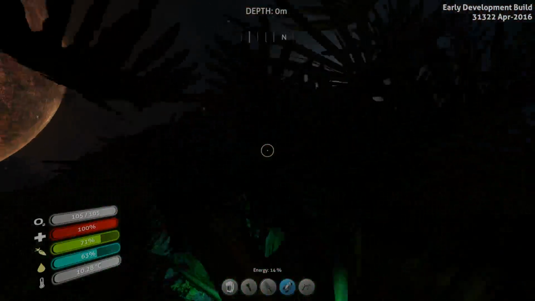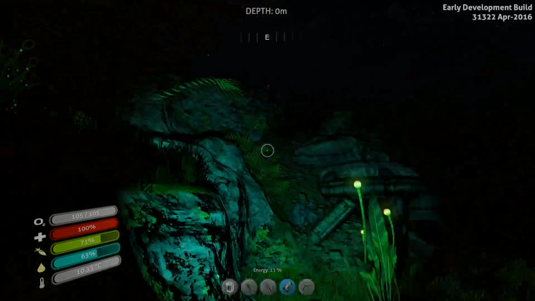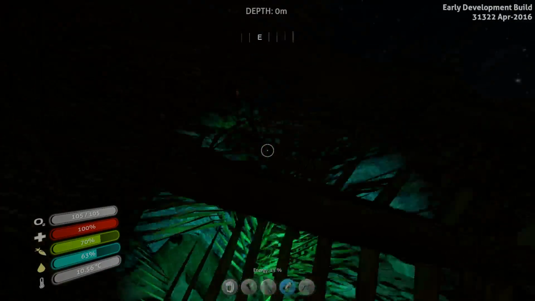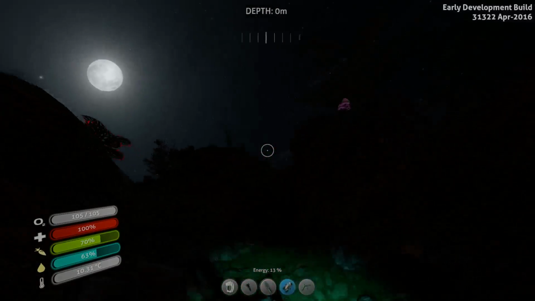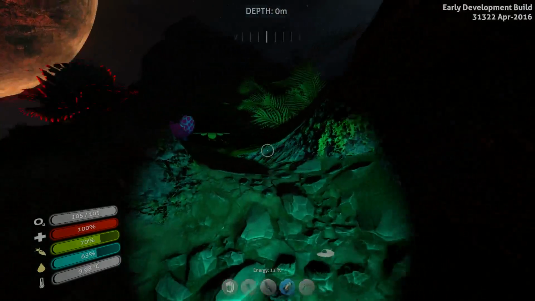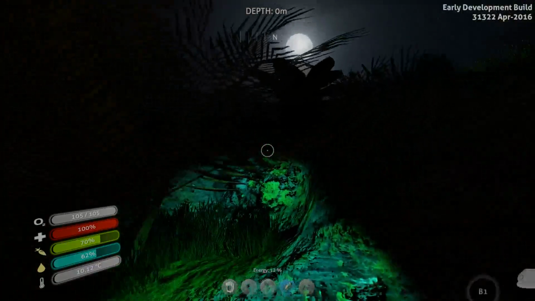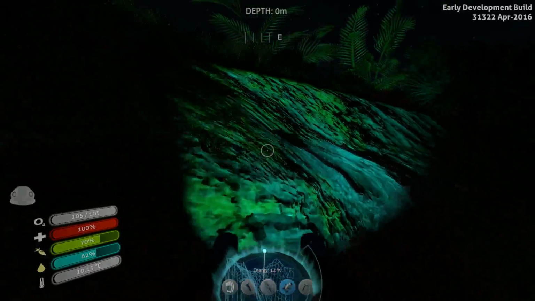This game is really cool looking. I have to say, the art direction stuff is pretty top notch. So now the question is, how do I get up to that one? I'm not sure, because where you can walk is fairly restrictive. You can't scramble up these hills the way you would be able to in real life.